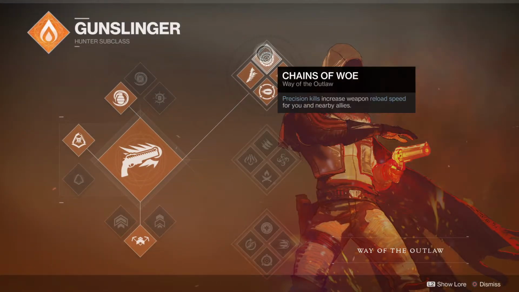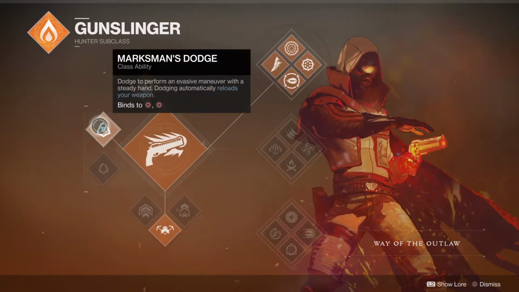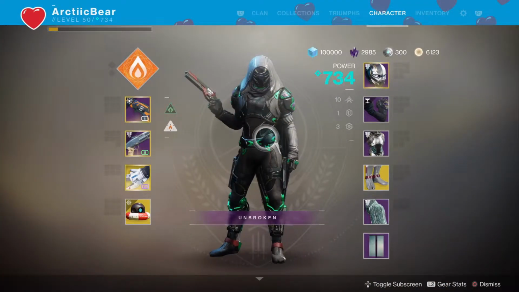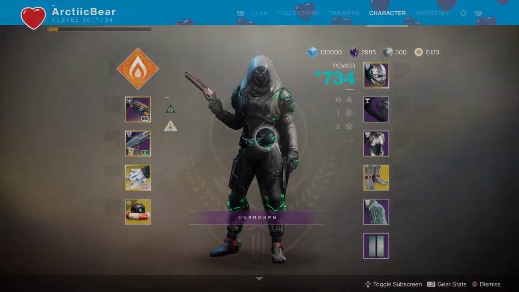So the Service Revolver has pretty bad reload speed, but when you get a headshot kill with Chains of Woe, it gives you faster reload speed and you can get it to stack up to times 3. And then I'm gonna run Marksman's Dodge so I can dodge to reload and proc Kill Clip also. So yeah, that's my setup for the video, and I hope you guys enjoy the video.